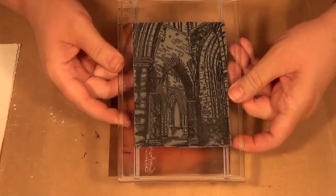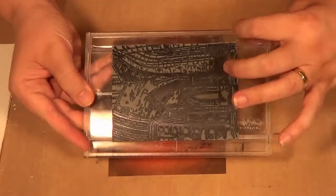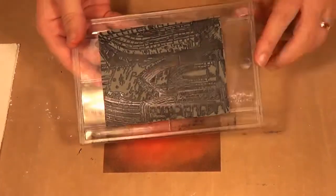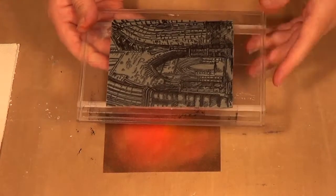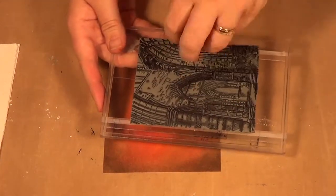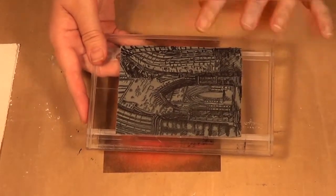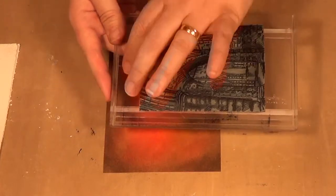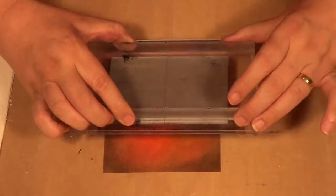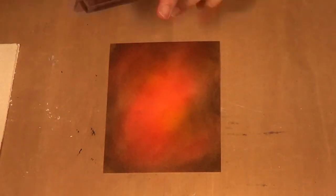As you can see, I have got it on one of my lovely new, crystal clear, perfectly clear rocker blocks, which for me just make complete sense. Again, they're under the Sheena range as well. The extra large ones, I always tell people just buy your extra large rocker blocks, because you can stamp even the tiniest stamp, because you don't get double images like you do on acrylic blocks. You don't need to mount them, you don't even need to be careful about inking up, but you can if you want as well, because you can see through them, and over stamp really easily, even though it's rubber and you've got the crosshairs. So anyway, enough of that.